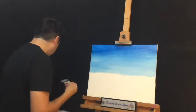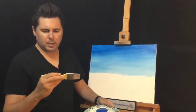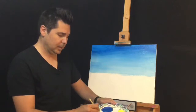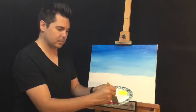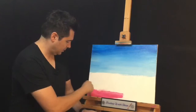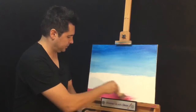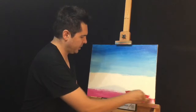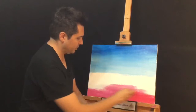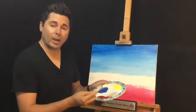I'm going to go ahead and dunk that in my water cup and grab a new medium-to-large size brush — this one is an inch-and-a-half brush. Now we're going to make a new color. We're going to add a little bit more of a pink, so we're going to take a little bit of red and mix it into some white. Then we're going to start on the bottom, going back and forth, side to side while we're working down here. Your blue is starting to dry even more. You can even add a little bit of plain red on there to make some cool pastels.